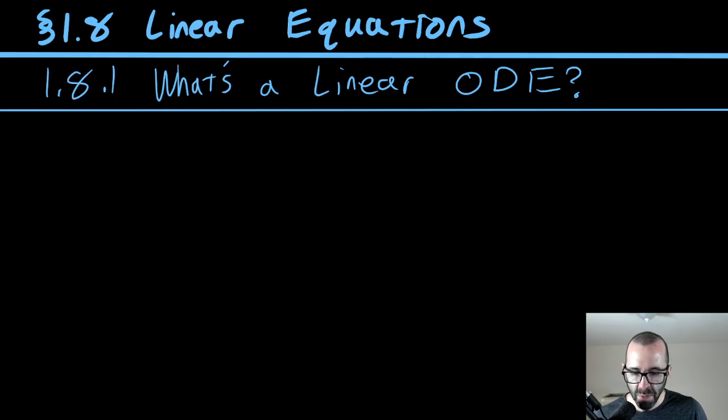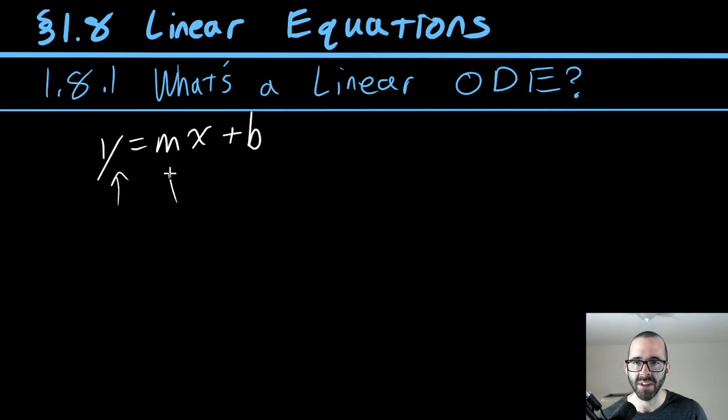So before I answer this question, and we're right about to answer the question, well, what's a linear function, right? You know what a linear function is. y equals mx plus b. A linear ordinary differential equation is going to be basically a linear function, just a little different, right? This will become a derivative, and this is going to depend on time.